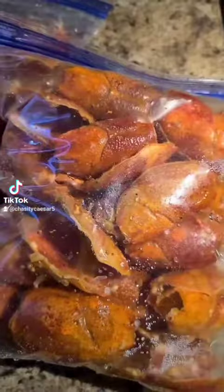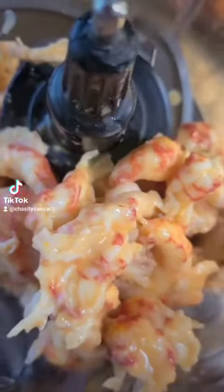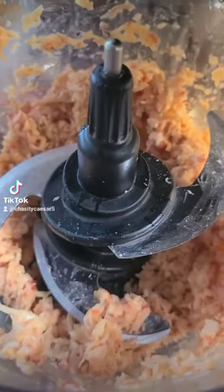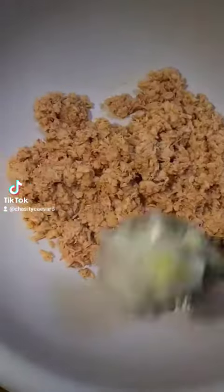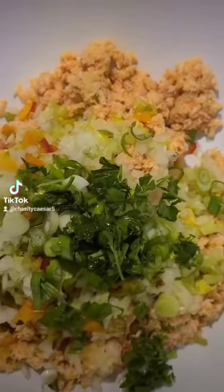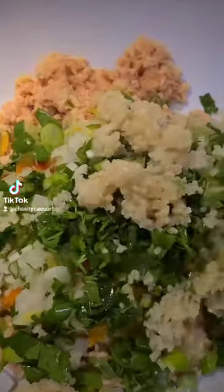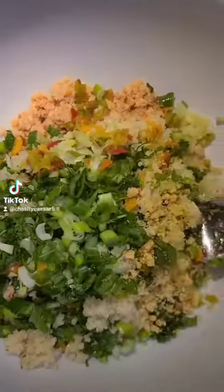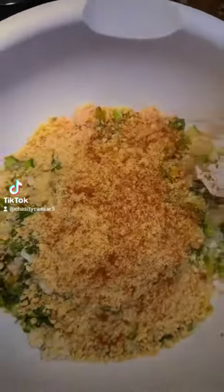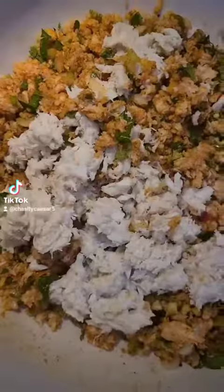I got my clean crawfish heads without the eyes and paws, and over here I got some Louisiana crawfish. I'ma pulse that a little bit — don't over-pulse it. Then like meatloaf, you're gonna take half the green, not the whole thing, and mix half of the parsley and all the green onion in there. Add a little garlic, season it the way you want, hit it with a little bread crumb.